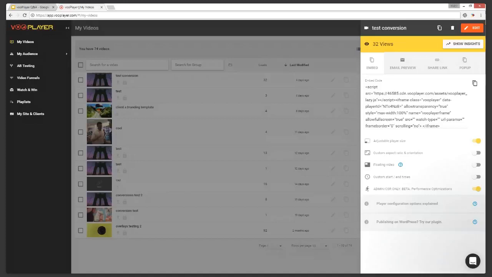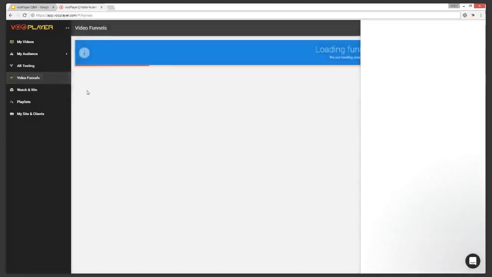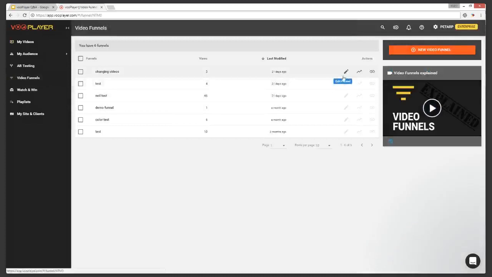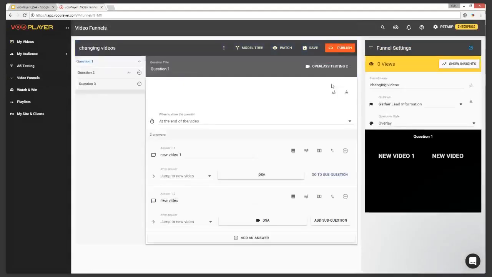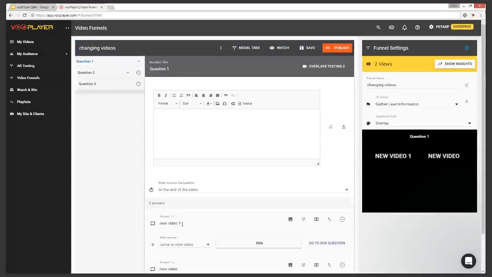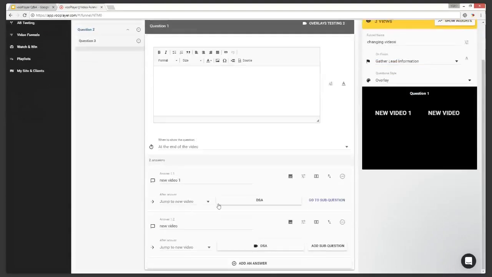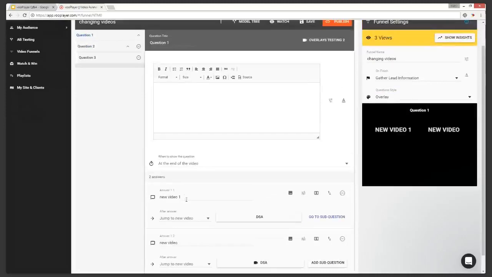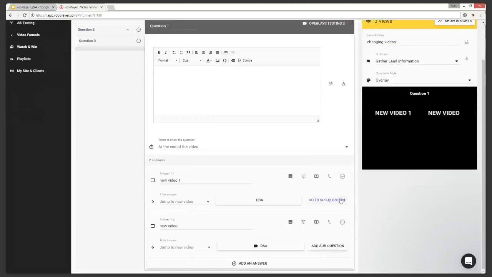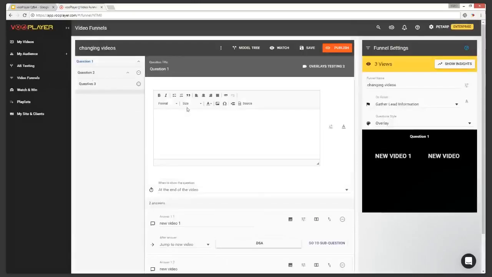The bigger issue with funnels that we're currently facing is the functionality and reworking everything to match the expectations, because one of the things that we really missed on when we created funnels is the ability to associate more than one answer to a sub question. What we found is that people really wanted to have maybe 5 different answers for question 1, but all of them link to question 2. So that's what's coming up first for the timeline on reworking the funnels.